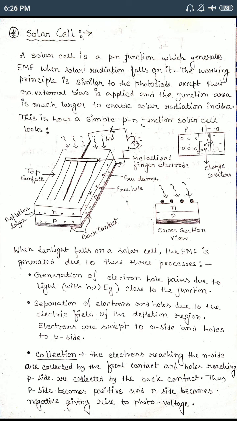If you compare this with a duster that we use inside the classroom — in a duster the white portion and the wooden portion — the white portion is the N side which is facing towards the sunlight, and the wooden portion will be the P side, P region. One side is thinner — the side which is facing towards the sunlight. And on that surface which is facing towards the sunlight, metallic finger-like electrodes are placed over there. Later we will discuss why we place finger-like electrodes and not a metallic plate. Below the P-type, one back contact — that is also a metal contact — will also be there.